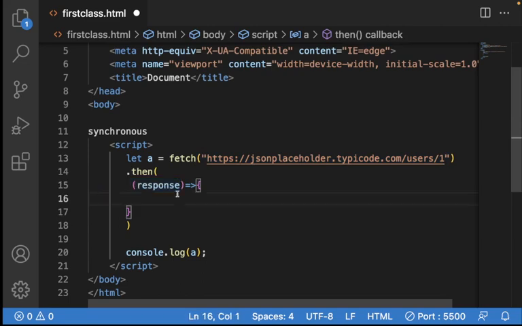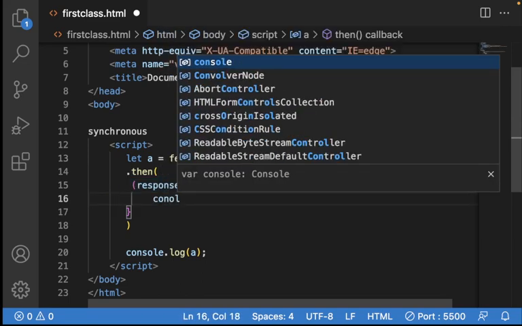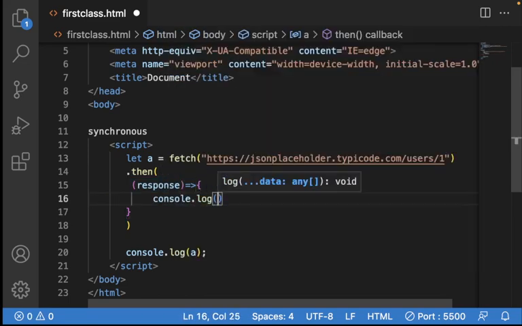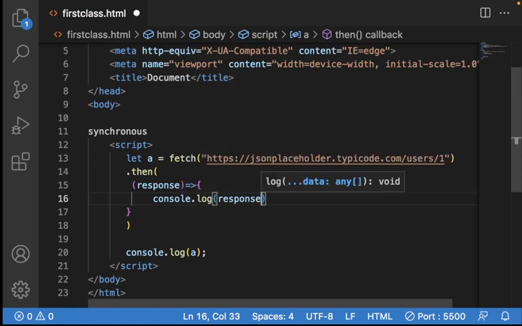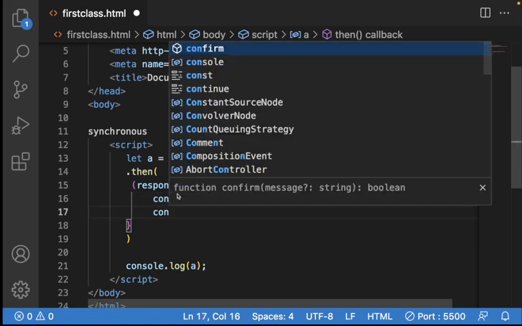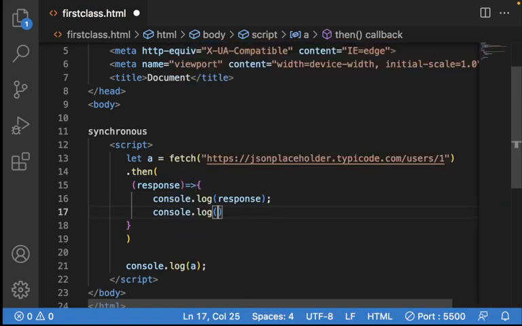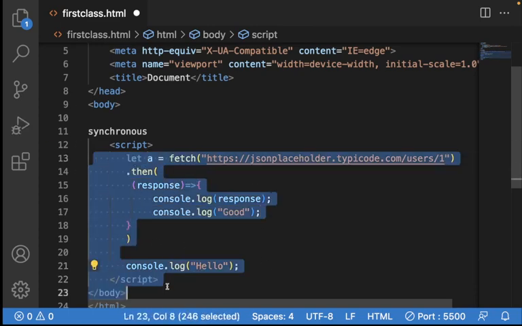So you can now say console log response. I can also say console log good. Let me now add this here: console log hello. Now, if you run this code, this console log hello will run before the others. Are you getting it?